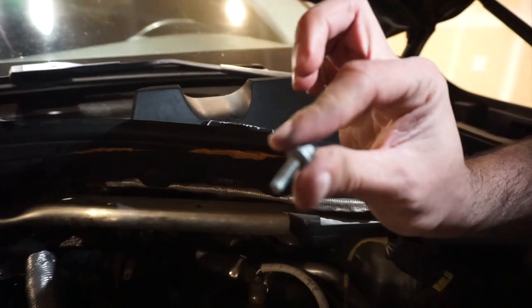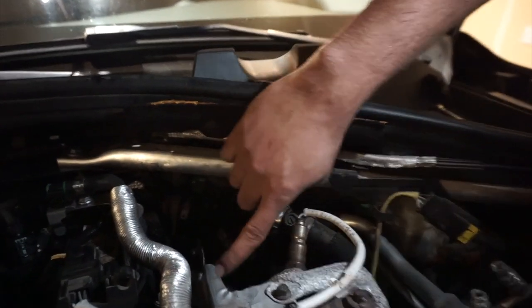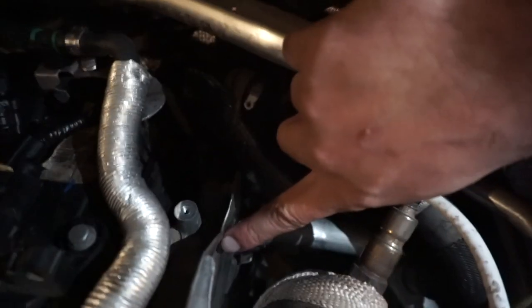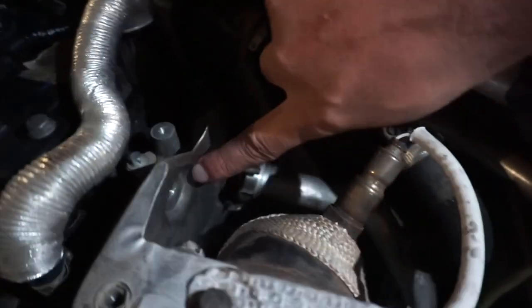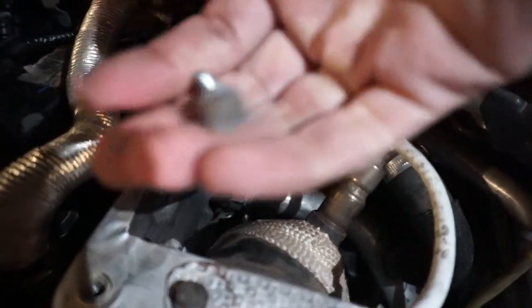All right, guys, this is a 10 millimeter that's gonna go on your side. This side. Do you want to show the side, real quick? See that? That's where it's gonna go. The 10 millimeter. So you got 2 bolts out, and then the third one's out.